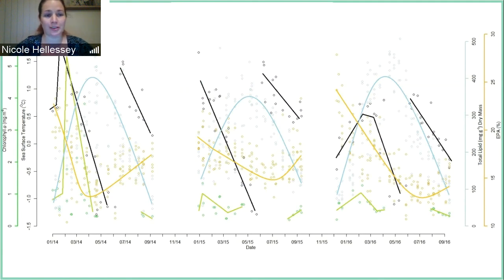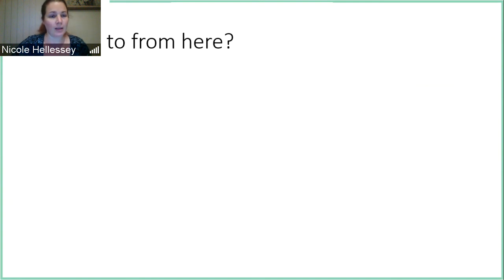Obviously, it's unfortunate that we only really got to see it in the 1 year, not in all 3. But the really good part here is that the project's actually continuing even now, even though I've now left. They now have a postdoctoral researcher who's working on it at the moment. So they've extended the grant out for another 3 years. So we're hoping that we'll be able to see some longer term trends, not just in krill lipids, but potentially in sea surface temperatures and in how those fatty acids are changing longer term as well.